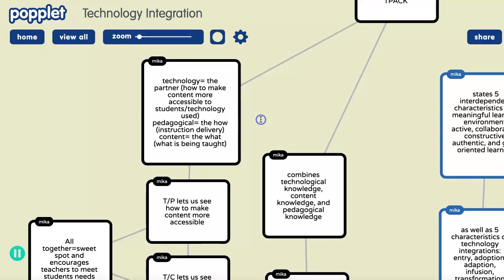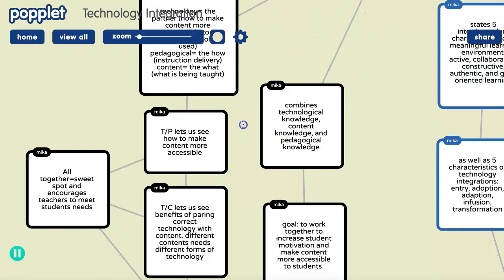So in the YouTube video, I really liked how they kind of broke it down. Technology is the partner, or how to make content more accessible to students and what technology is being used. The pedagogical was the how, so the instruction delivery, and then the content is the what is being taught.